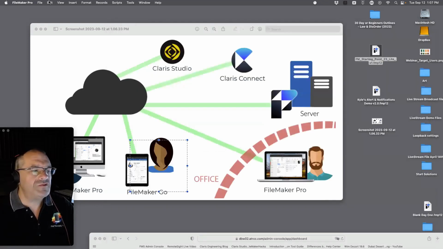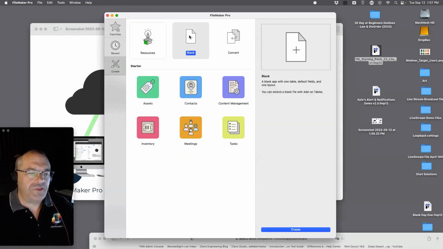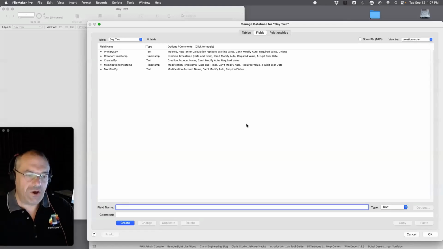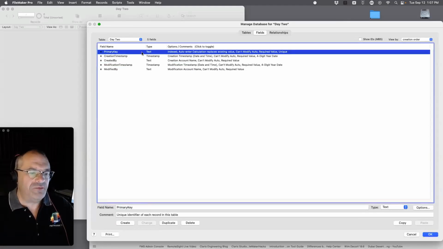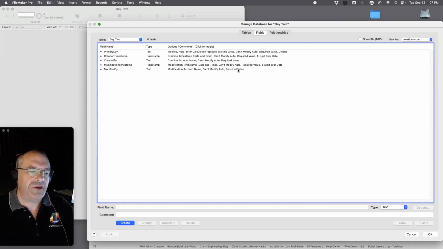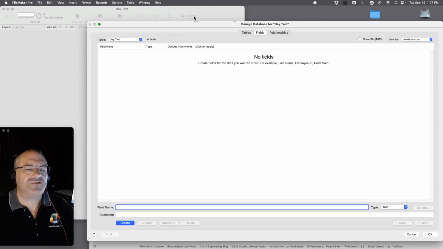But let's just start with a brand new file, so we have something to play with today. I'm going to start with an absolute blank file and save it. It'll be called day 2. First off, FileMaker gives me some automatic fields that it thinks we need. I generally hate the way they set these field definitions up because it potentially makes life difficult for me. So I delete them. When I start a new file, I start with a completely blank file.